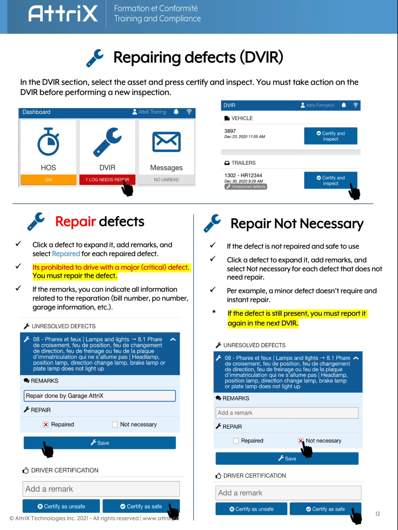Tomorrow morning, I need to redo a new pre-trip because it's been 24 hours. So it's going to ask me here to certify previous inspection, and my defect is still there, so it's unresolved. Because I'm still in my 48 hours period, right? So I can just write down in my notes here, let's say still in my 48 hours. So, and you can click not necessary and do save. Really important, the next time that you're going to do your DVIR, you're going to need to declare that the light is still burnt because it has not been repaired.